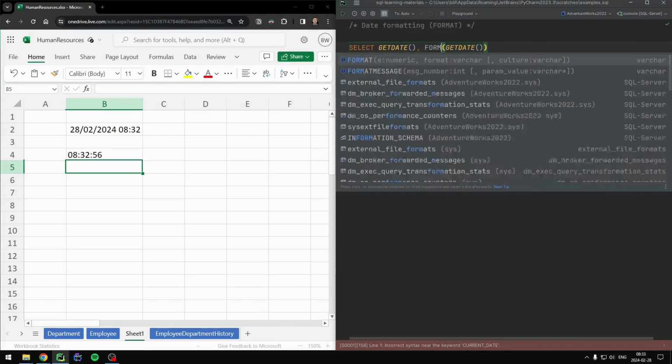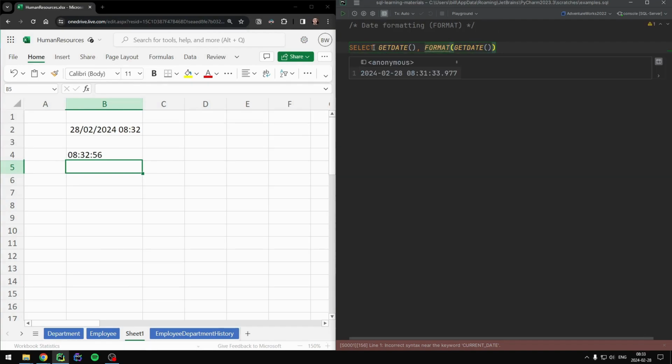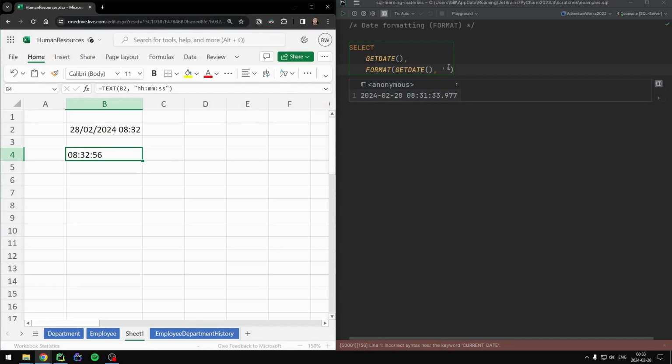We sure can. Let's just write these on a new line. If we want to format time, we use exactly the same letters, H, M, and S, but just like with the date one, there is some case sensitivity going on. We do need to use the correct case for the letter. For hours, it's H, but capital H. For minutes, lowercase m. For seconds, lowercase s. Give that a rerun. Exactly the same thing.